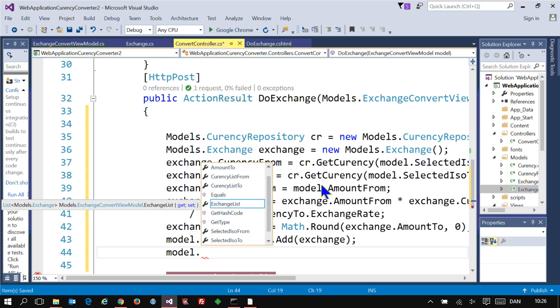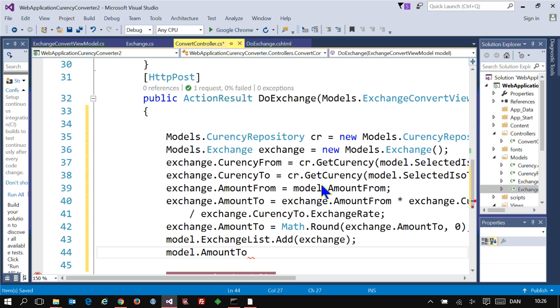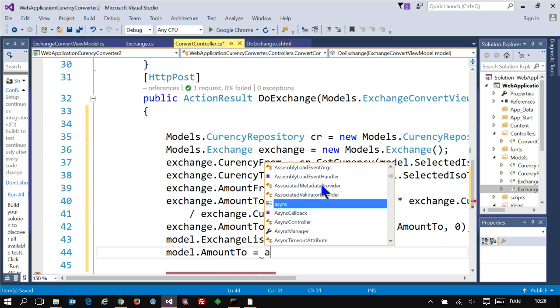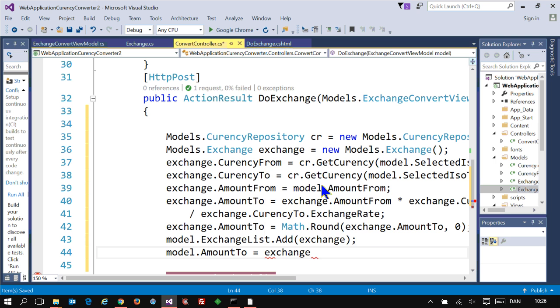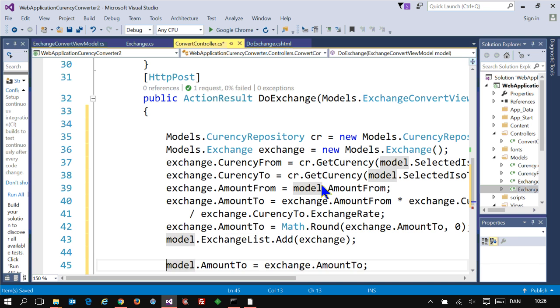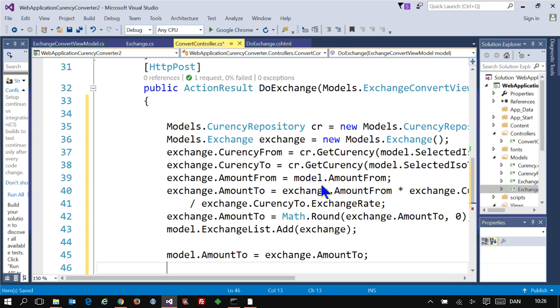So we take the amount to and put it to the same value as the exchange amount to. Then it's updated, and it's an input field, so there might be the problem that it's actually not changing the state, it's remembering the old value, which was 0.